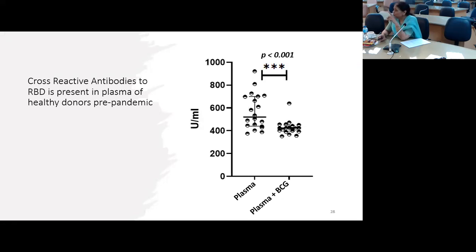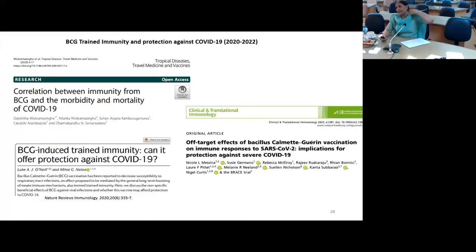Although the numbers, again, I must say, are small, there is a lot of antibody. But to show that these were actually cross-reactive, we could inhibit it with BCG. So when we added BCG to the plasma, antibodies were blocked from binding. So what does it tell us? This has to be cross-reactive. Is it important or not is a different issue. But around that same time, 2020 to 2022, there was a plethora of papers that began to show a correlation between immunity from BCG and morbidity and mortality. Several papers came out. I'm showing you just some of the key papers here. So there was a big case made out.